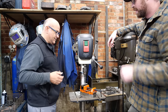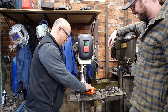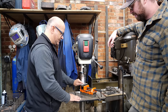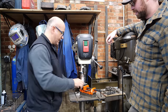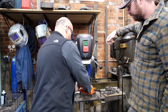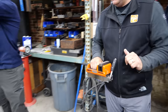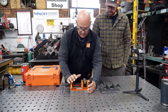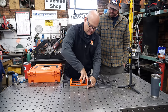Yeah. Perfect. So I was just waiting for you to do that. So what we're going to do is, let's say we did our hole here for this piece, right? Now we want to bring it back over there, and let's say we want to weld something to this piece. Okay. Again, we're just going to put it at 30%, put it where you want it, lift it up, lock it down.